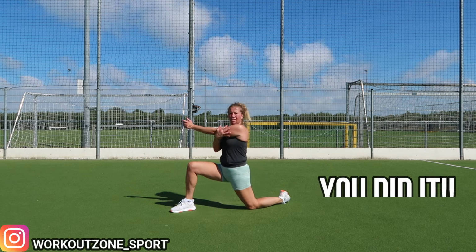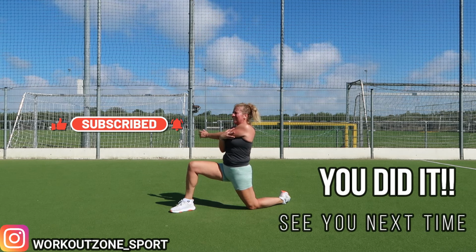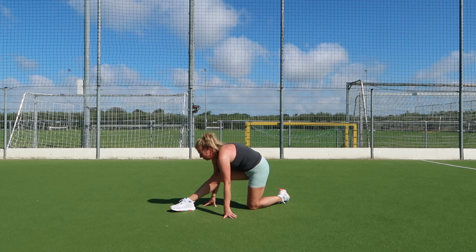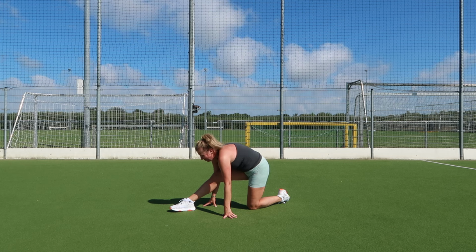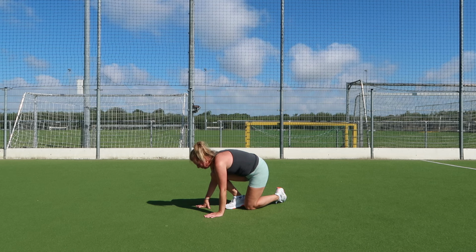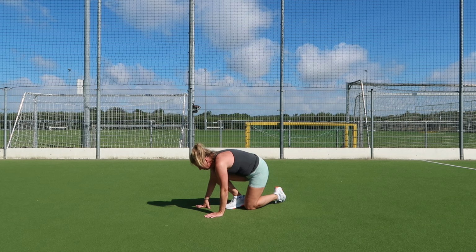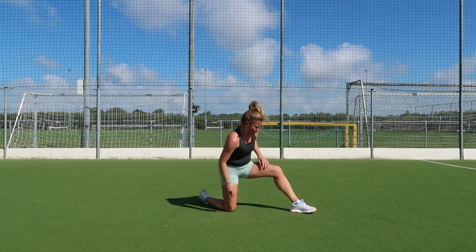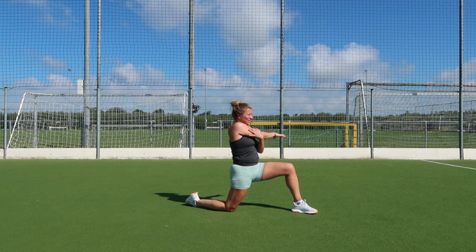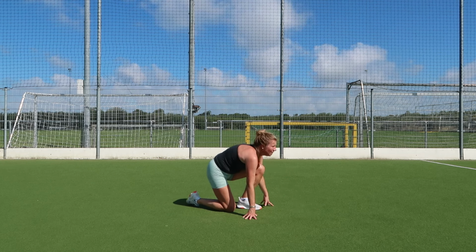Bring your leg forward, hip flexor and a shoulder stretch on the right side. Bring your butt back and come into a hamstring stretch. Come into your calf and your Achilles stretch. Lean forward. And change. Hip flexor and shoulder stretch on the left side. Bring your hip forward and feel it in your hip flexor. And bring your back Achilles stretch.